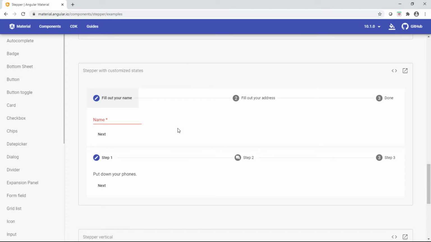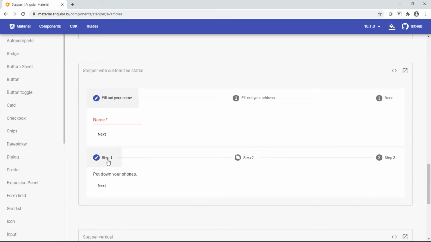So that's a simple example where I'm not really explicitly changing anything except one thing: I'm not using the default indicators for the icons, so there's a bit of different behavior there, and we'll show you that in the code.